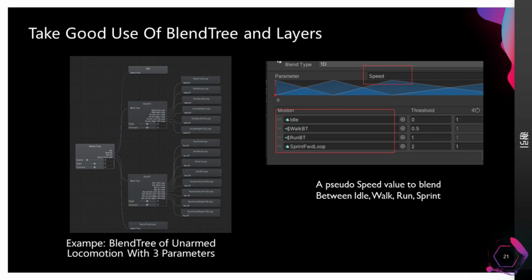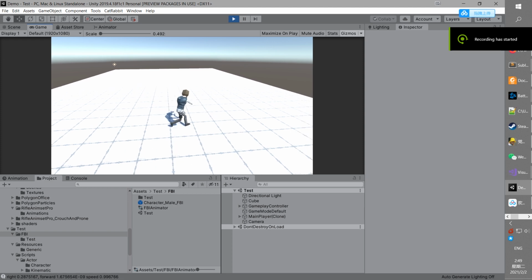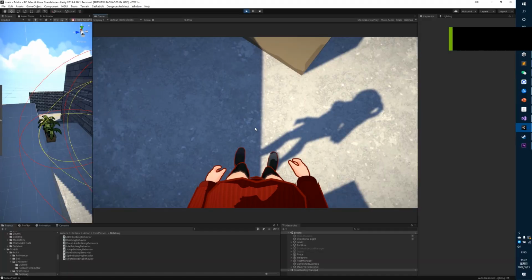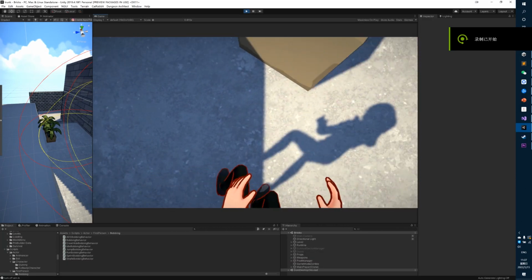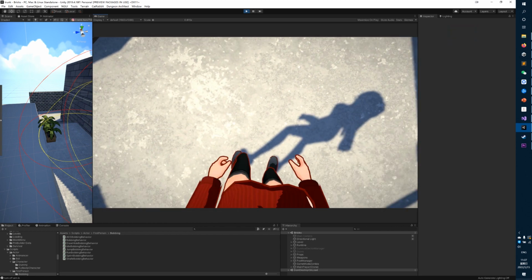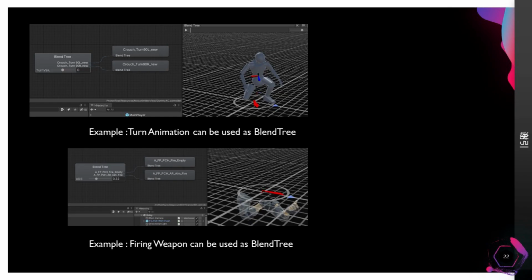Make good use of blend trees. For example, my character locomotion has 2 layers of blend trees. The idle is at the same layer as the walking and running blend tree. The reason for this is that when strafing from left to right, there's a brief moment where the speed is 0. But I'll keep the blend tree on running when quickly changing strafe direction, and it won't go back to idle when speed is 0. If you take time to think about it, you can have a more complicated blend tree for locomotion. Also, a lot of state machines can be turned into blend trees if you have sufficient animation clips.